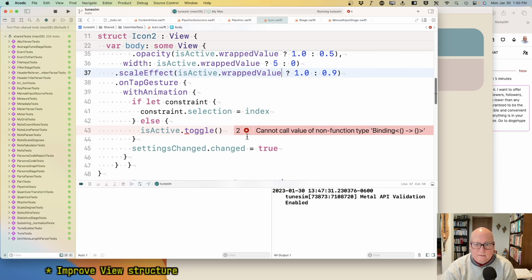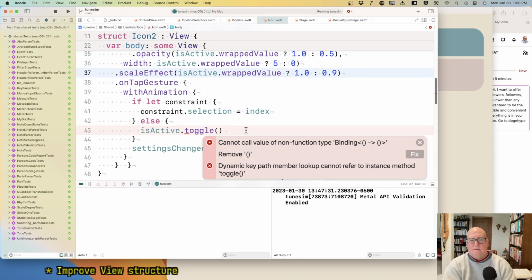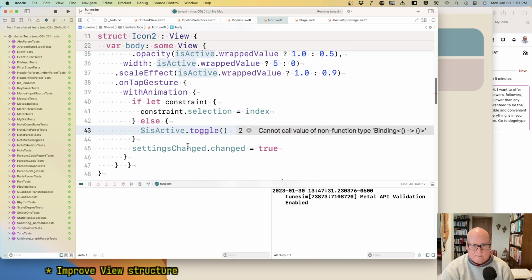But, oh, cannot call function. Cannot call value of non-function type. Is it? That's not going to do it, is it?